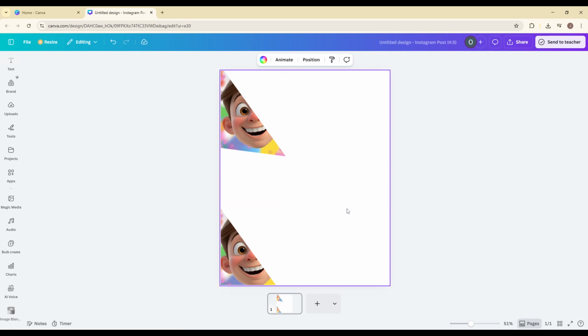Custom frames are perfect for social media posts, collages, mood boards, presentations, and branding materials. Instead of using generic shapes that everyone else is using, you can create something unique that matches your personal or brand style. And that's it. That's how you make custom frames in Canva using the FrameMaker app. As you can see, it's a simple process. Create a design, open apps, search for FrameMaker, customize your shape, apply it, and drop in your image.